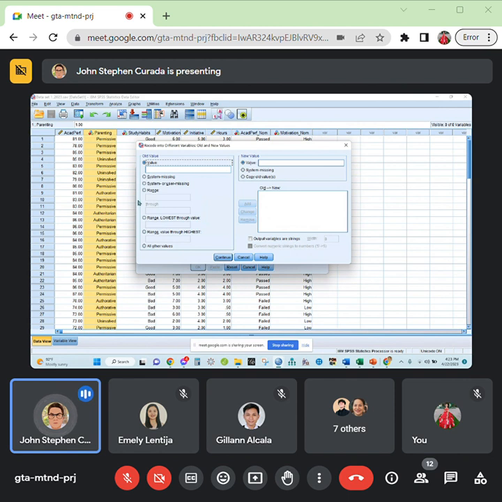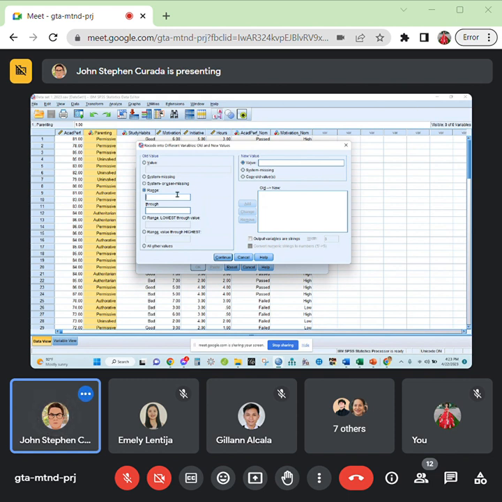If you can remember, last time we used range, the process where we created ranges, like a grouped frequency distribution, for example from 0 to 74 and the next from 75 to 100.